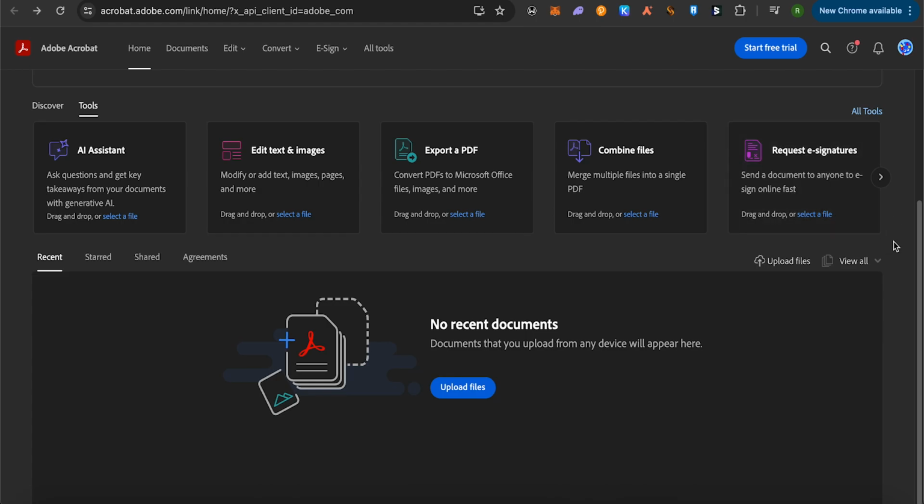Simply click on more tools and over there you would be able to find the option of stamp. Simply click on open stamp and then you need to open up your picture that you want to add to your PDF file, and after that you need to use the snipping tool.